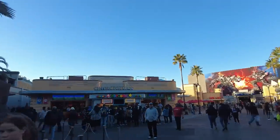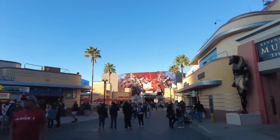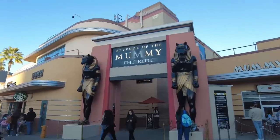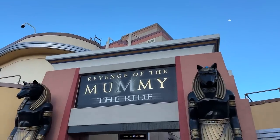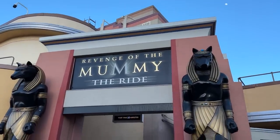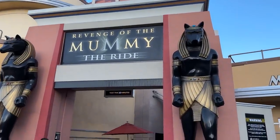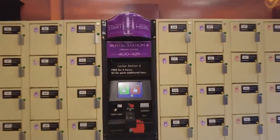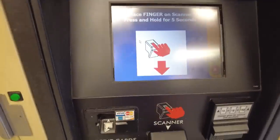Now down here again, this is also where you've got Transformers the Ride 3D. It is the same as the one in Orlando. And you've also got Revenge of the Mummy. Slightly different than the one in Orlando. Only a 10 minute wait. Obviously we're gonna go. Time for Revenge of the Mummy. It does have a 48 inch height requirement, and it does have lockers similar to many of the attractions at Universal Studios Florida. So we are gonna go ahead and grab a free locker for all my stuff. But I believe I can take my phone with me. Get some queue footage, maybe some ride footage.